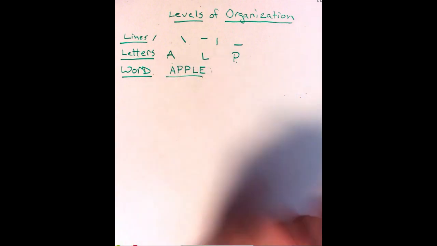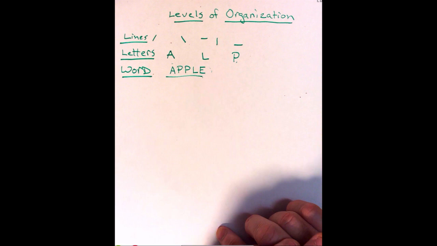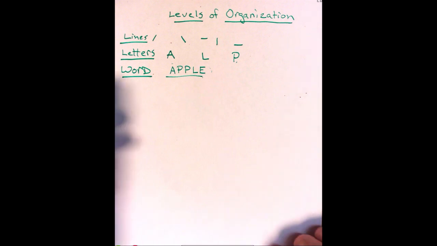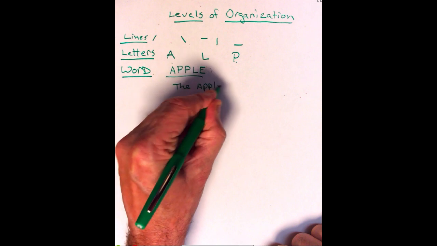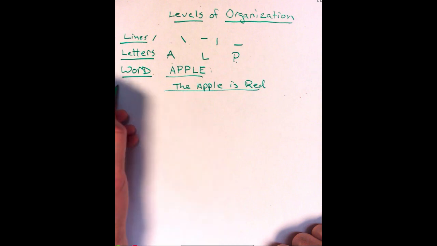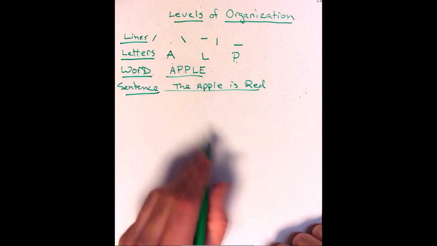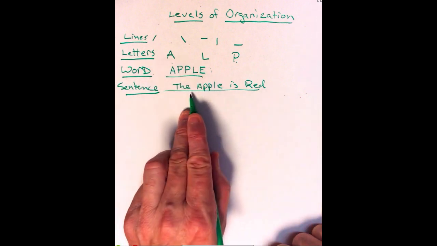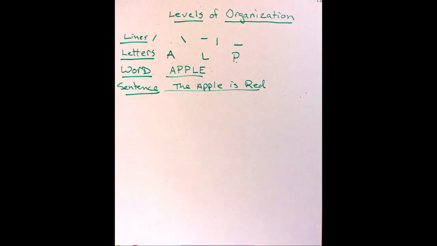Now, if you put words together into a certain sequence, you organize them in a particular way, something entirely new can happen. What do you get? Say it if you know what I'm going for. Like, the apple is red. So what do you have there? It's a sentence. And a sentence does something that words don't do. It conveys an idea. Somebody could argue there's nothing there but words. Yeah, but when you arrange those words, you create something new. You create something bigger.